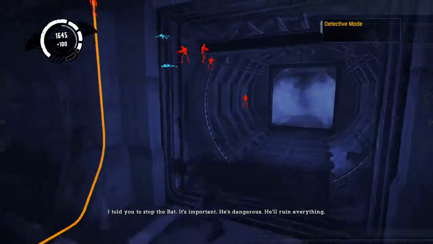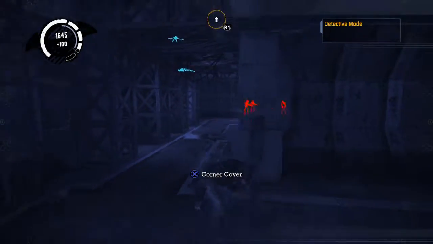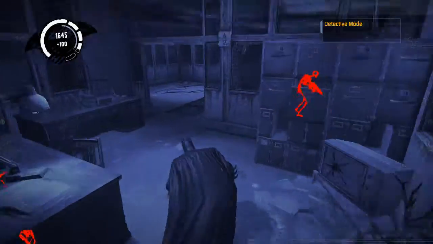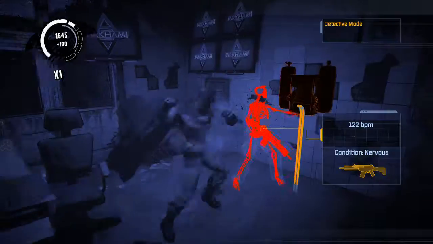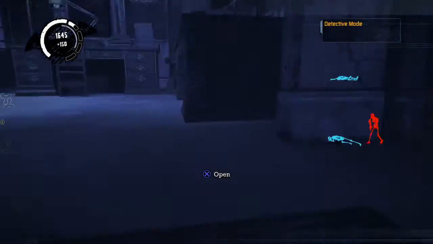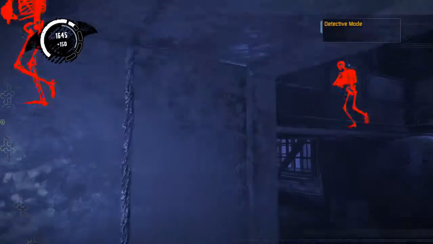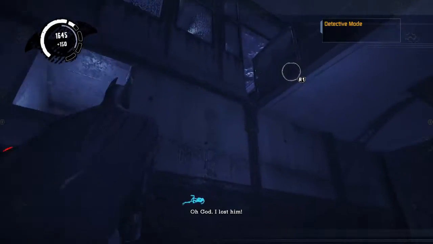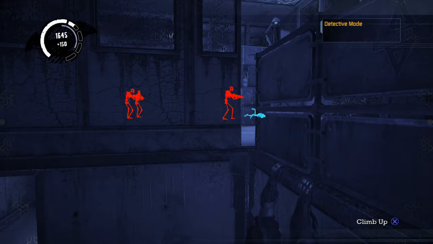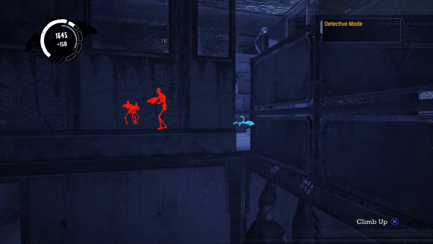Hope they don't see through smoke. Well, you are all by your lonesome, so you're next on the list. I'll cover over here. I'll get you. Of course you have to turn around like that. Jerk. I learned my lesson about staying in vents. Oh, I lost him. Wait up. I'll watch your back. Yes, come this way. Do the walkway.